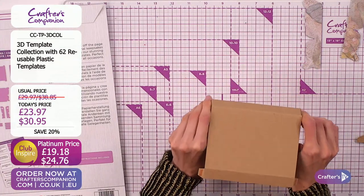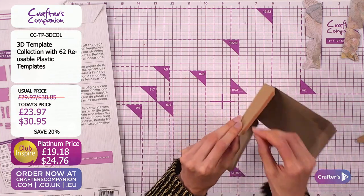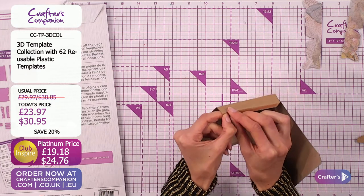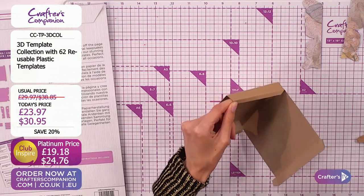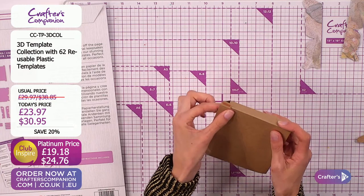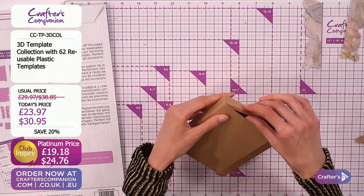So start off by drawing around all your separate pieces, cutting them out, and adding in any score lines if you need to. Not all the pieces do have score lines, but for example, the box that we've got here has some score lines that you just need to pop in using your scoring tool and your scoring board. And then that starts to give you your box. So if we take the tape off the larger tabs, stick that together, and exactly the same on this one.